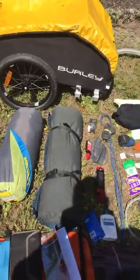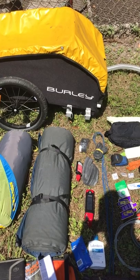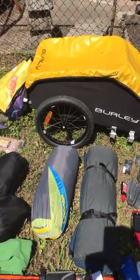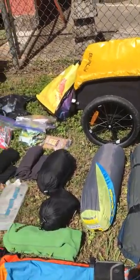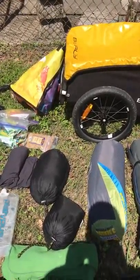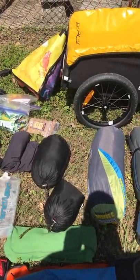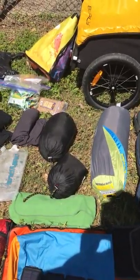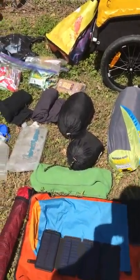I tend to go a little overboard, but I bring a large base camp Thermorest because I like to be comfortable. Then there's my new tent — I had to finally replace the old one because I kept getting peed on and couldn't get the smell out. Next to that is a small summer bag and a camp pillow. Underneath that the green is a packable camp towel that'll dry in an hour in the sun, even less when it's on the back of my trailer drying as I bike.